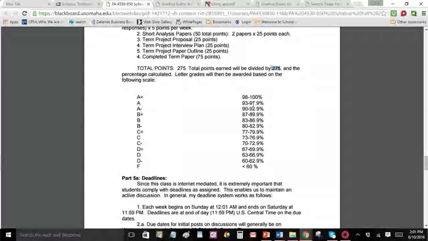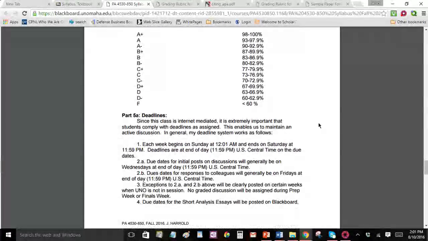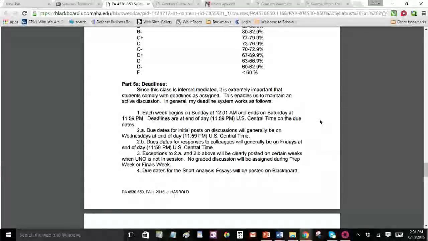I encourage students to do all the work. I'm not sure how else to say that. Please don't be the person who games the number of points and figures out the minimum you have to do to get a C, because you don't know what's going to happen. I mean, you could break your leg and be off for a couple weeks. I just encourage people to do all the work simply because you learn more that way.